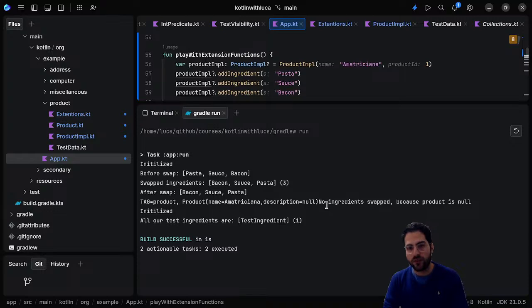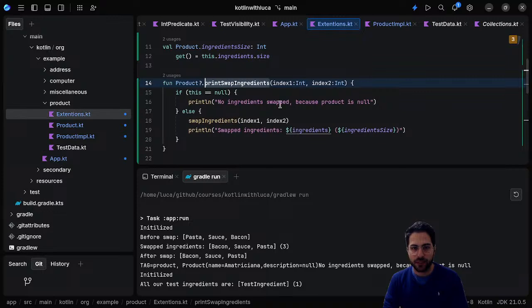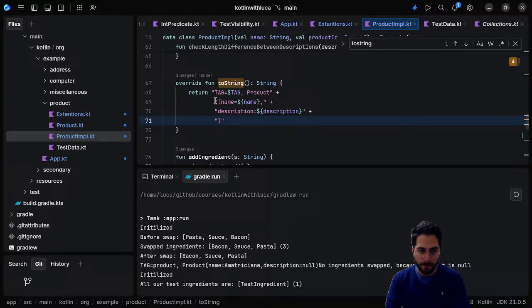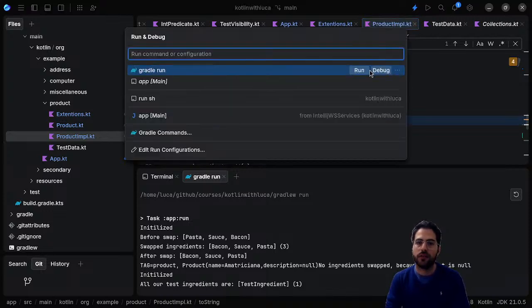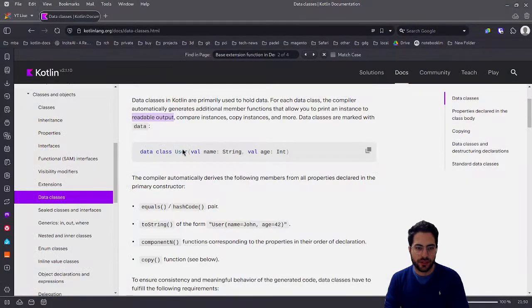Here we had overridden the declaration of the toString, but in theory, the data class will already have a toString method, and it will also have the ability to compare instances and the ability to copy instances.